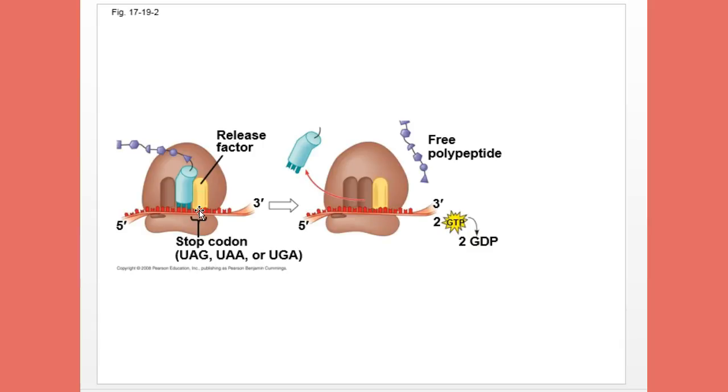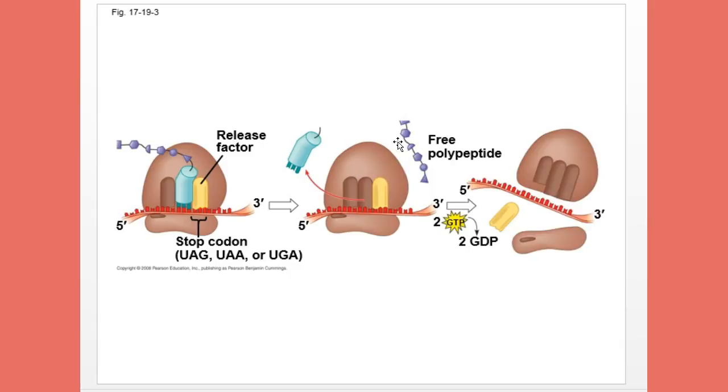This is on page 342 if you'd like to see it. So when a ribosome reaches the stop codon on the mRNA, the A site of the ribosome accepts a release factor, a protein shaped like a tRNA instead of an aminoacyl tRNA. Okay? Now, secondly, what occurs here is the release factor promotes hydrolysis of the bond between the tRNA in the P site and the last amino acid of the polypeptide, thus freeing the polypeptide from the ribosome. So your polypeptide is now free from your ribosome.